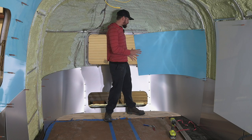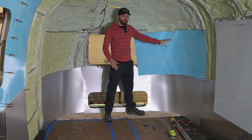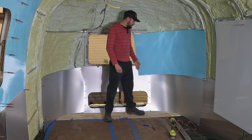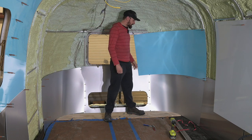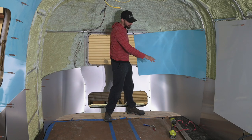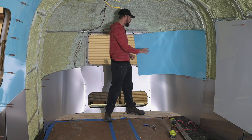So we're now working on the back section, and with pretty much all of these, the lower segment down here, as well as this middle segment, because of the curvature, both wrapping around and as the Airstream curves up, they're a little bit trickier parts to get right. And so with the bottom one, I basically took a piece of paper and put it on there and tried to get a template as close as possible, and then I put it on the piece of aluminum, cut it out rough, and then fit it in there.